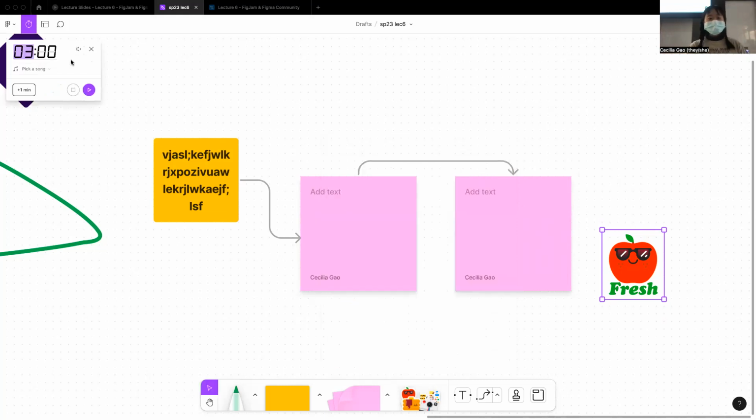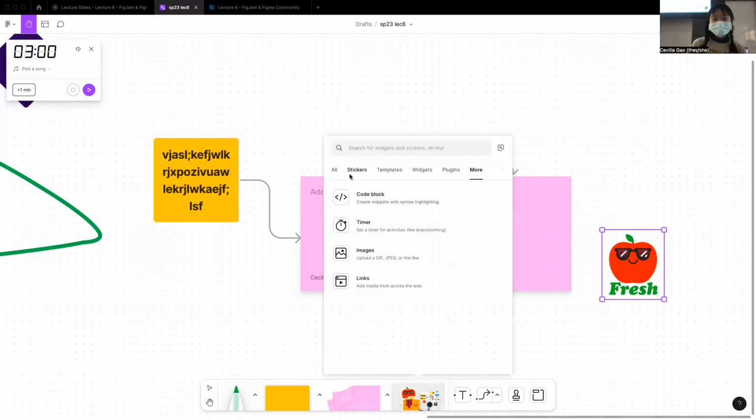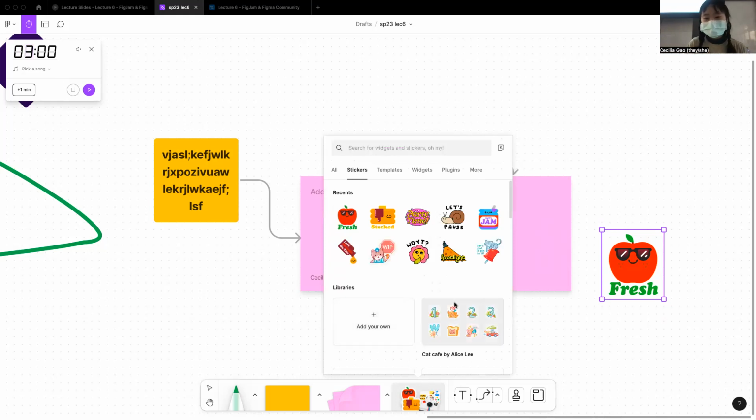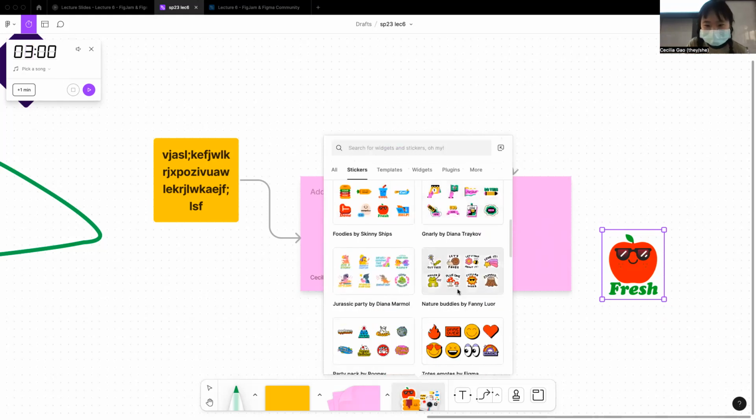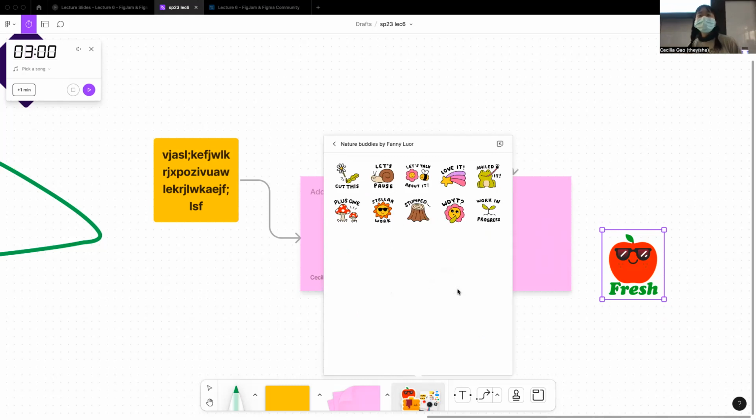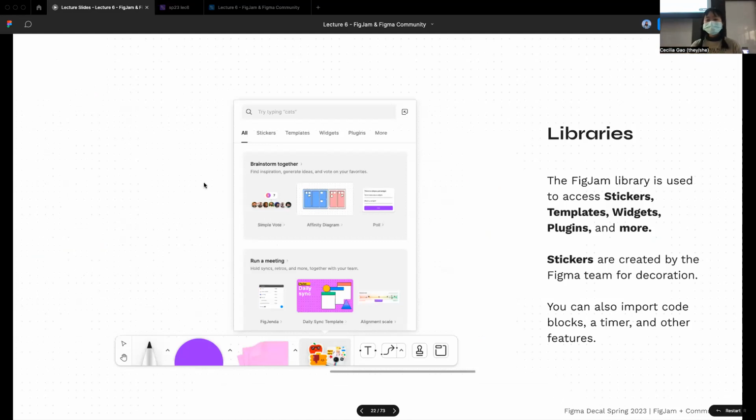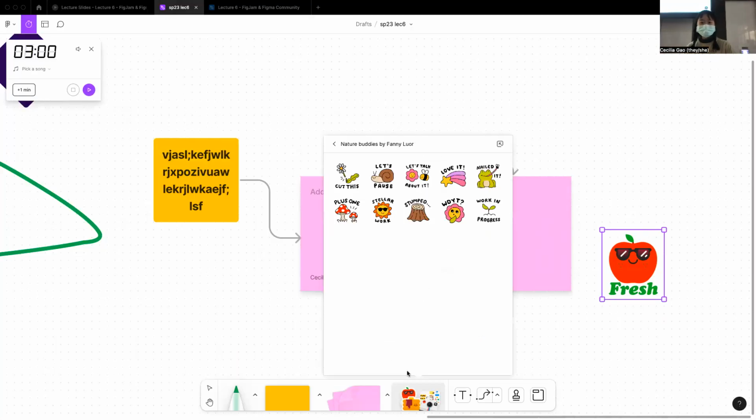Like we saw before, I can set a timer. So let's say you are brainstorming something with your team and you say, oh, I want everyone to brainstorm ideas for like 5 minutes. You could set a timer for that. And yeah, personally, I'm a big sticker fan, because there are a bunch of fun stickers that you can use, and they're really useful when people are providing feedback or just trying to spruce up a brainstorming document. I think that stickers make FigJam super fun. So yeah, a lot of stuff in the libraries block of a FigJam file.